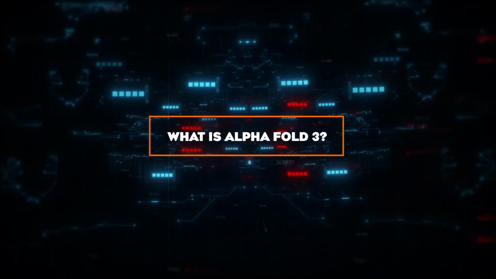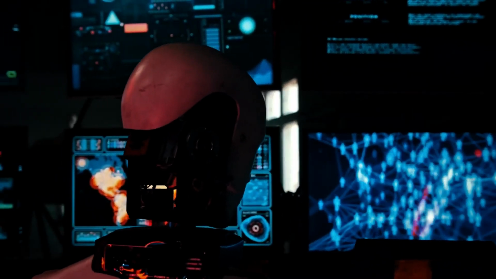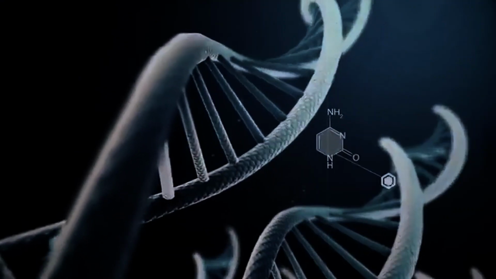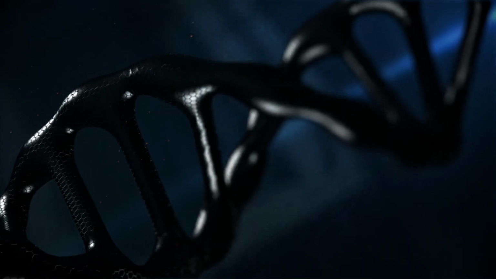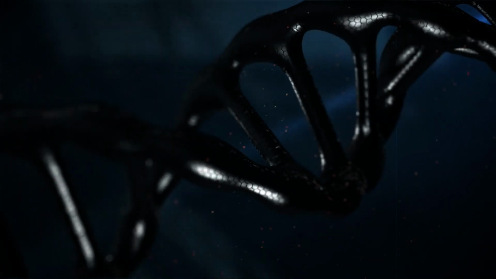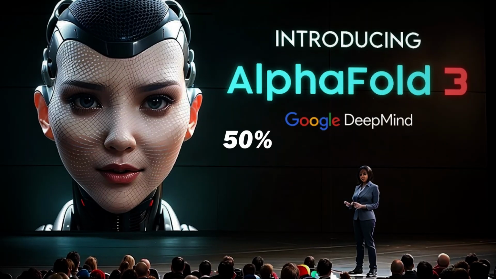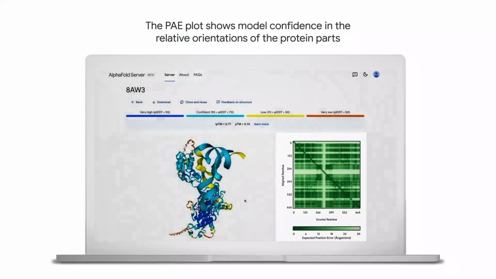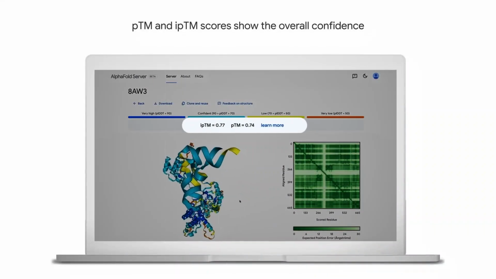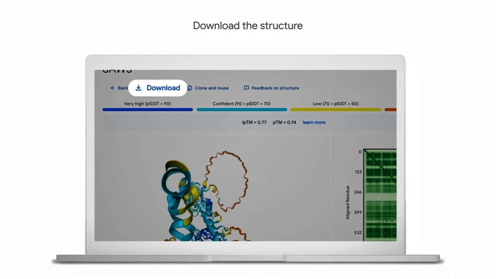What is AlphaFold 3? AlphaFold 3 is a new AI model developed by Google DeepMind in conjunction with Isomorphic Laboratory. It was designed to accurately predict the structure of proteins, DNA, RNA, ligands, and interactions between all of life's molecules. AlphaFold 3 was created to transform our understanding of the biological world and drug discovery. It records a 50% improvement compared with existing prediction models like X-ray crystallography. The AI model comes with a free plan that grants access to most of its capabilities. Therefore, scientists can use the free plan to a great extent and utmost efficiency.